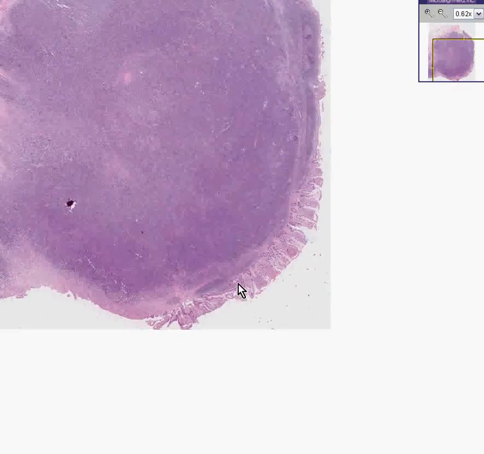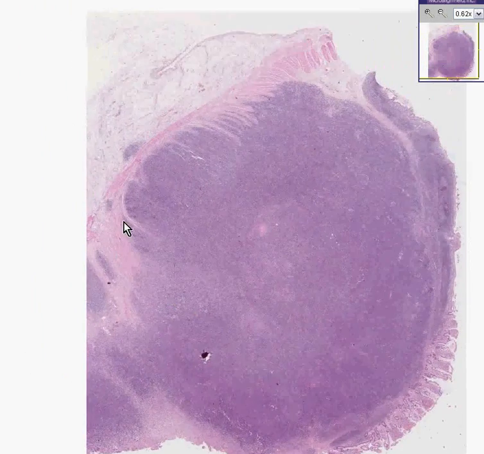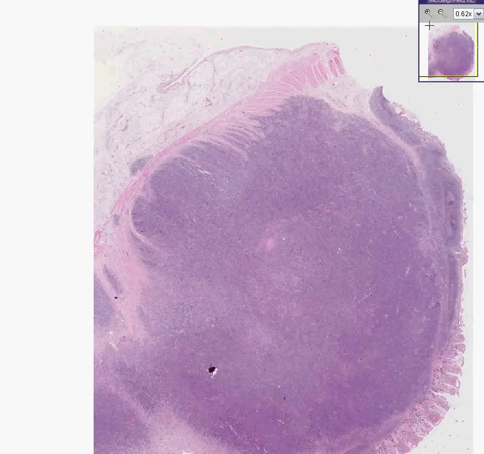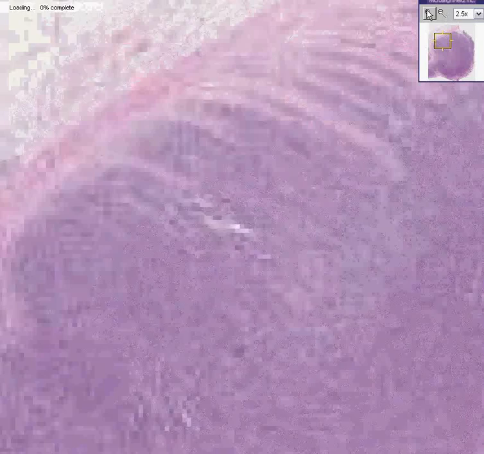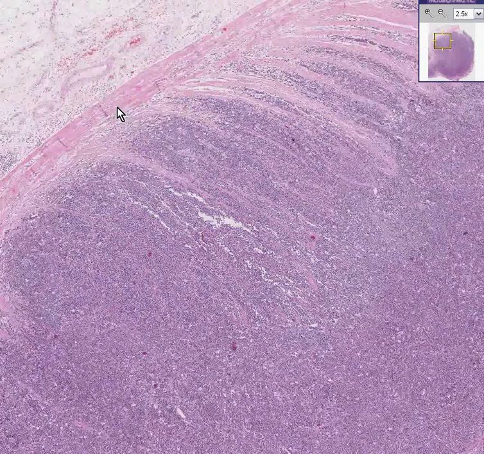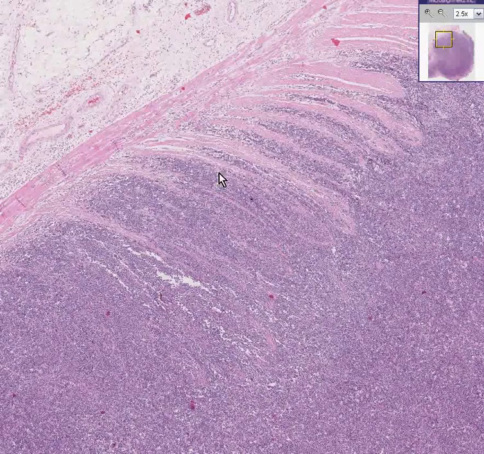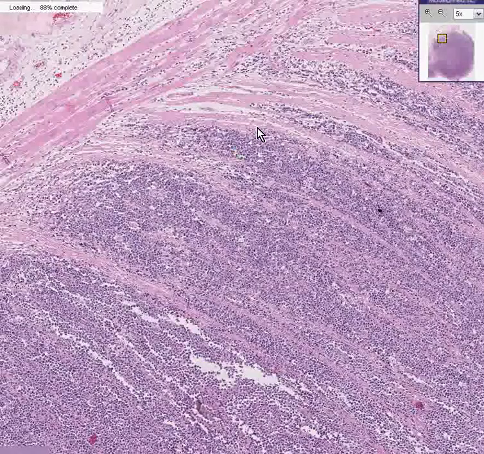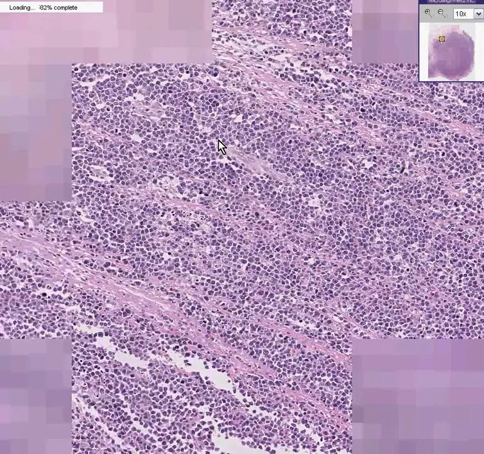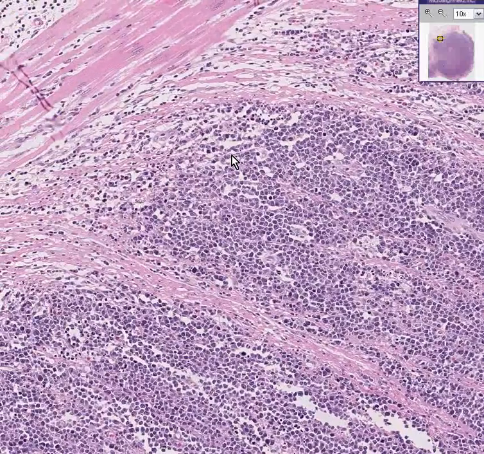Whereas I convinced you that this area here looked kind of like a normal mucosa, maybe with a little more inflammation than usual, and whereas you could probably still recognize that this is the smooth muscle of the colon, the circular muscle, and perhaps some longitudinal fibers over here, you will also quickly note that the muscle has been infiltrated by what look at first like lymphocytes, and that's because they are lymphocytes. But they are lymphocytes that are growing in a malignant, haphazard fashion. Burkitt's lymphoma is a lymphoma.